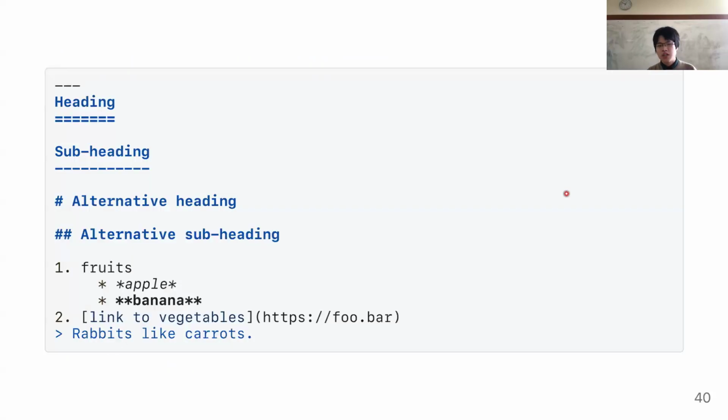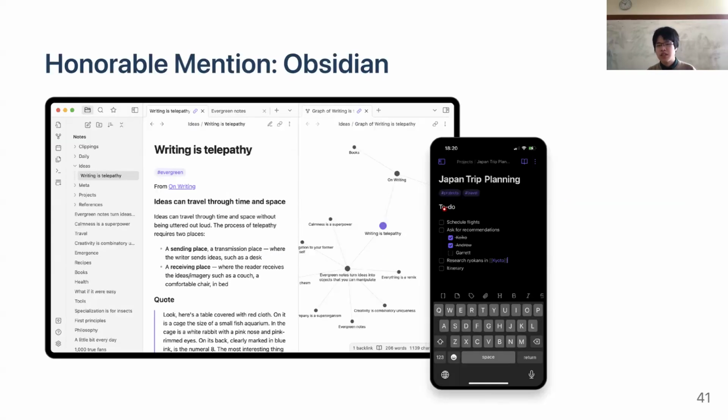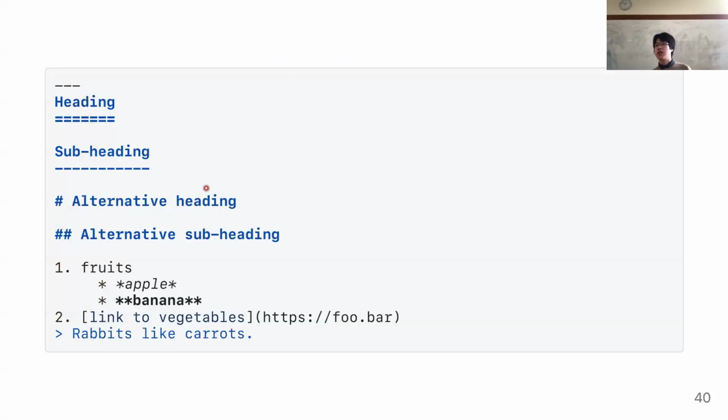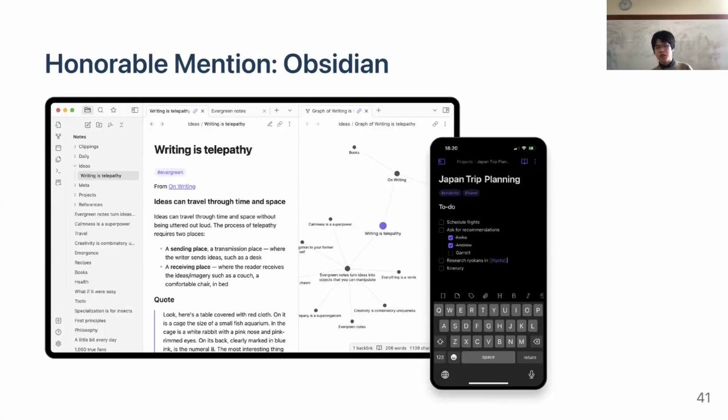So it is very easy to create links in Obsidian, and you can easily navigate your entire document just by clicking in your app. This is like your local browser. And also, Obsidian takes raw Markdown files. So if you download a random Markdown file to your computer and add it to your vault, or the folder, it will just render correctly.